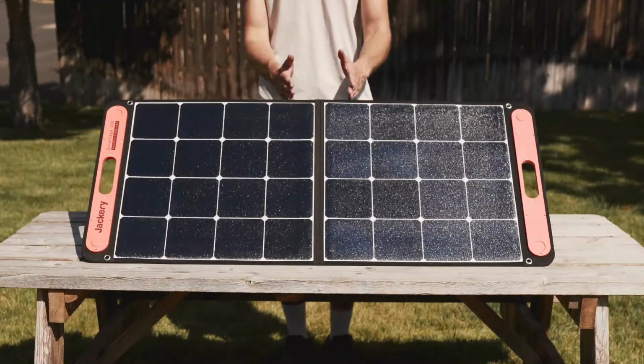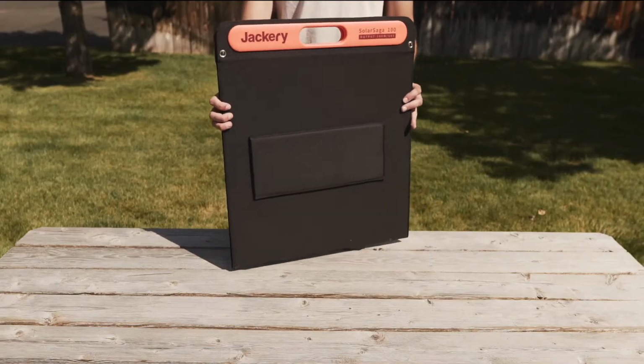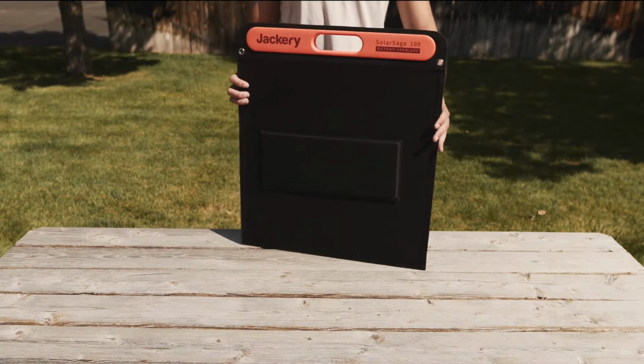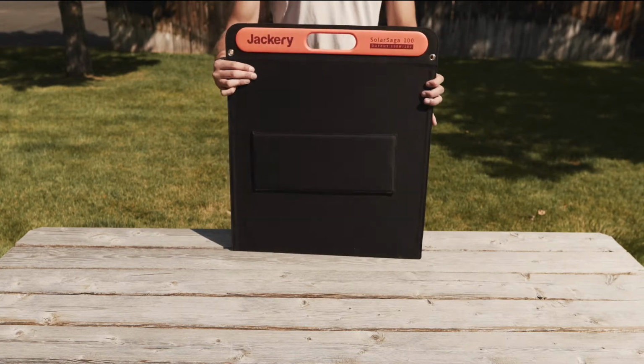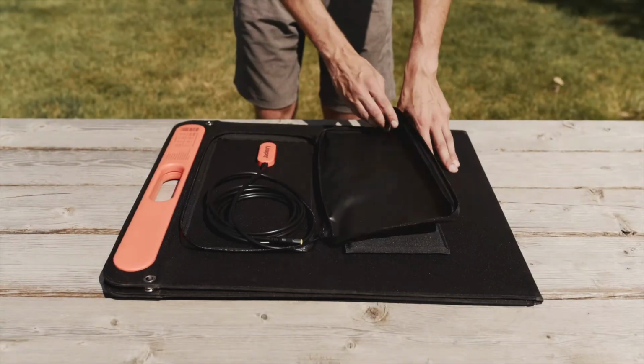The SolarSaga 100 is 48 inches wide and 21 inches tall when fully opened. When it's folded up, it stands at just 24 inches tall, 21 inches wide, and just 1.38 inches thick, making it perfect for storing. It's very important to note that the solar panel is not waterproof. On the back side is where the charging cord is located.